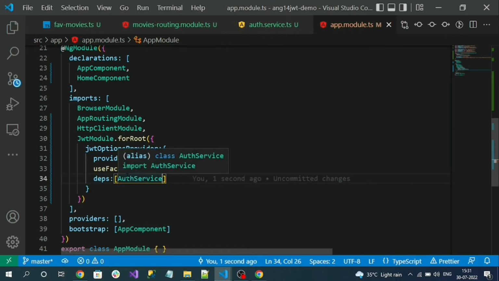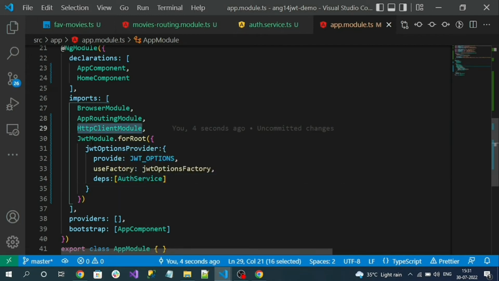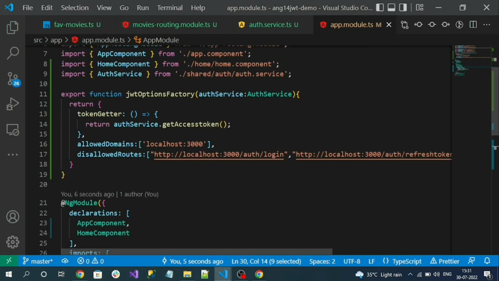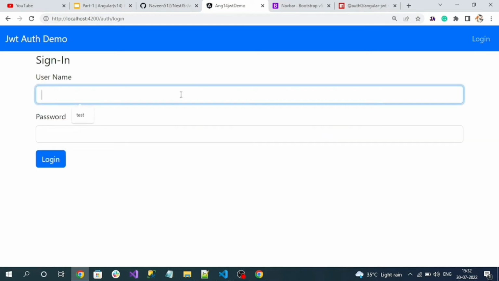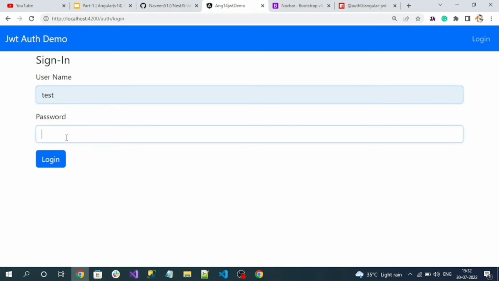Why we did all these configurations: now for every request to this domain, excluding these URLs, the access token will automatically be added as an authorization header. Let's test it and see how it is automatically added. Let's now log in again. Test 1, 2, 3, 4.